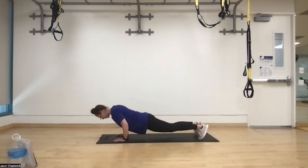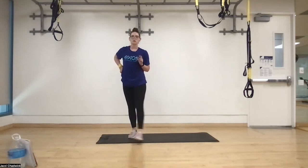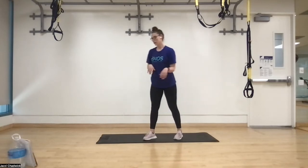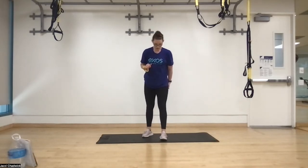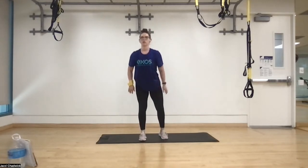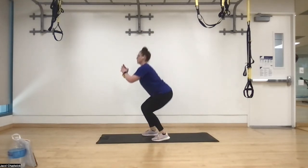3, 2, 1. All right. Next up, we have our staggered squats. We're going to alternate, choosing whichever leg you want to start with. 3, 2, 1. So I do still like to keep my feet underneath the hip because we do want it to look very similar to a 2-leg squat, but all of that weight is on one foot, keeping that chest in the center, driving through heel, big toe, little toe. Want to feel it in the glutes, in the quads here.